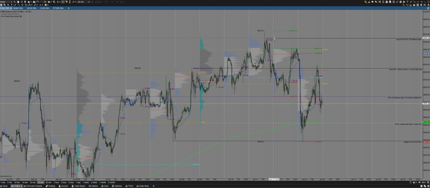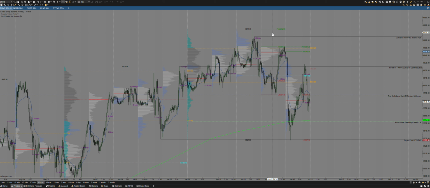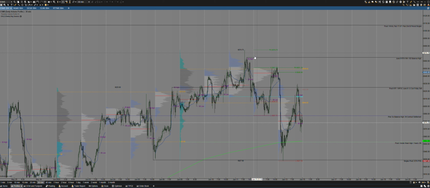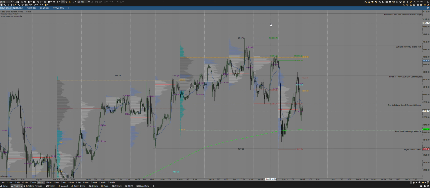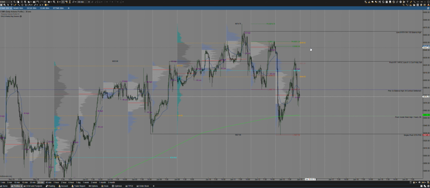That's the day that we broke down into the low and started the multi-thousand point sell. Until we had the news Thursday night of the conflict in Israel, I actually thought that there was a better chance we'd still see 6100 last week, and then obviously things changed pretty rapidly with Thursday's price action, and then the overnight sell Thursday with everything that happened. So that was off the table pretty quickly.